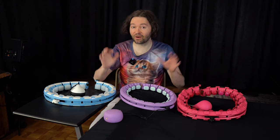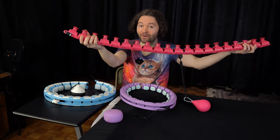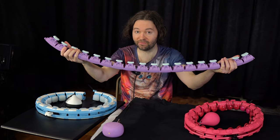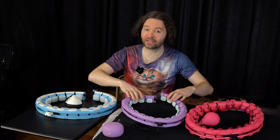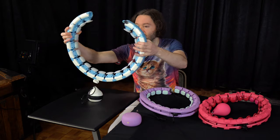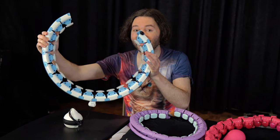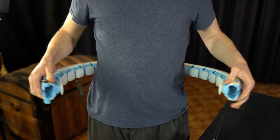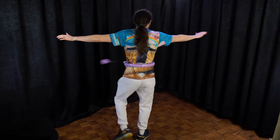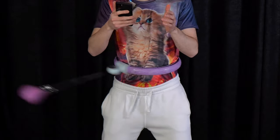Another big difference is the flexibility in the body of the hoop. When I open up the pink hoop, look how far I can bend it — it's pretty similar with the Swiss Activa hoop too, it bends pretty far. When hoops are a little more flexible like that, they can be much easier to get on. Whereas if you look at this blue-and-white hoop and pull it apart, this is pretty much as far as it will go — it's not as flexible. Just because a hoop is not as flexible doesn't mean it's not as good. Some very rigid hoops can actually make the ball spin smoother.